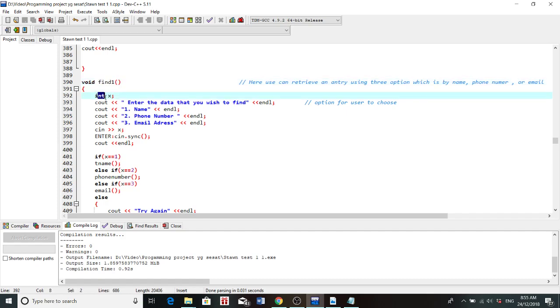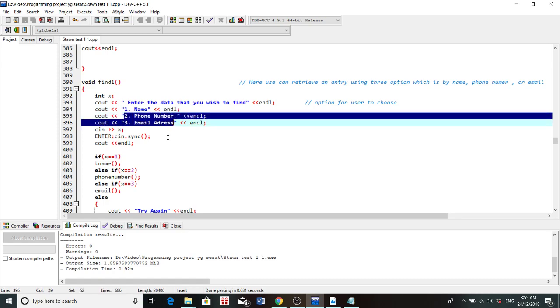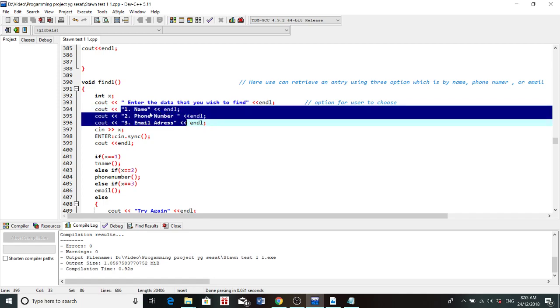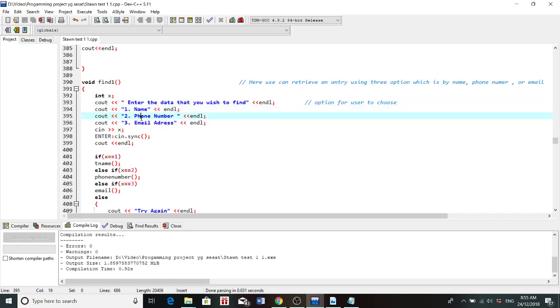Here we declare an integer x, as usual, to be the option for the user to choose which way they want to search for the contact in the contact book. So here we have three choices, which will be the name, the phone number, and the email address.